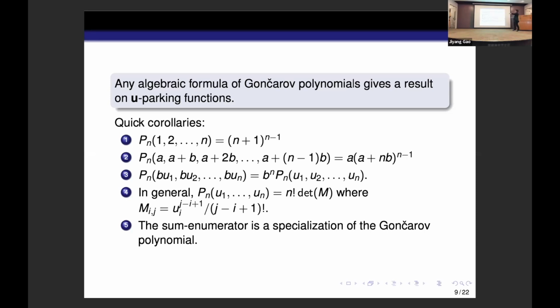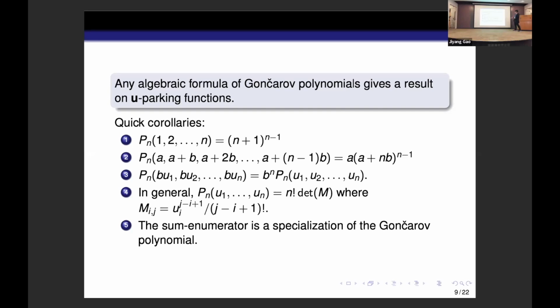So basically, with that correspondence, any formula you can say about U-parking functions naturally translates to something about this counting problem. So we quickly recover something. Actually, none of these results is new; at that moment, it was already proved by parking functions. But under the theory, you can get this form naturally.